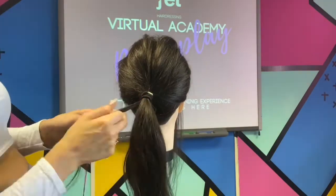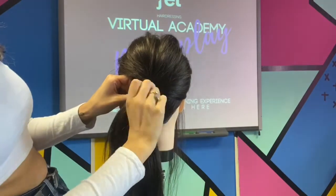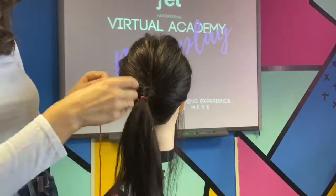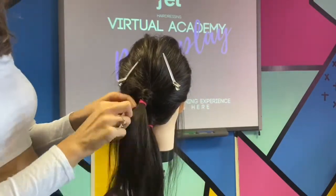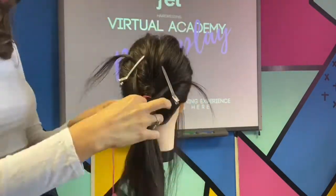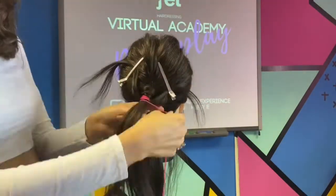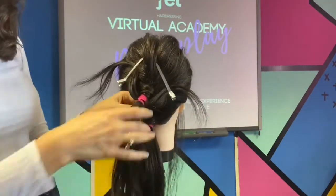You're going to repeat the exact same process as what you did for ponytail 1. Clip the string in, wrap round and get cracking. You don't have to use string for this. You could use raffia, you could use ribbon. There's so many different things you could utilise. Have a little play around and see what effect you like the best.